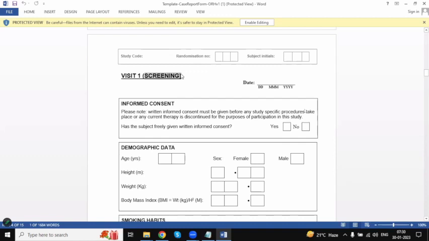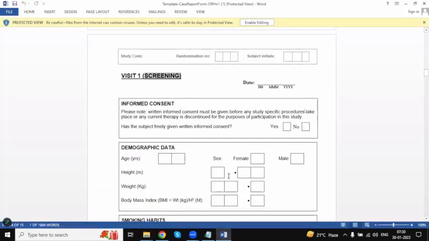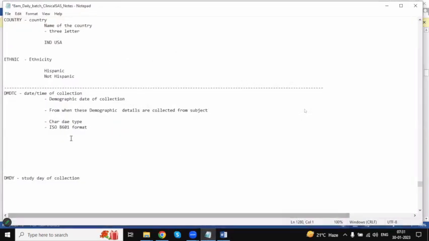At the time of screening, right? When you come for screening, we'll ask what's your age, what's your country, what's your race, what's your date of birth. All these details we will collect mostly at the time of screening.